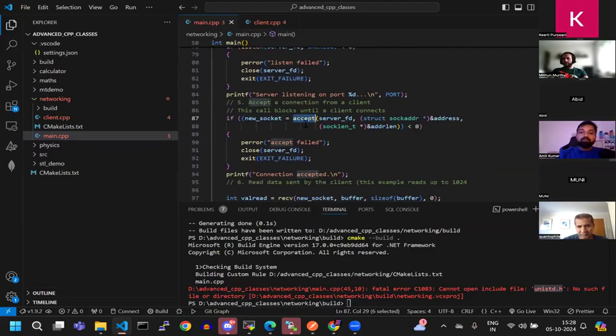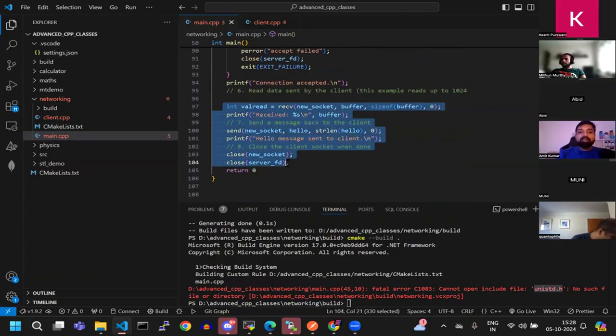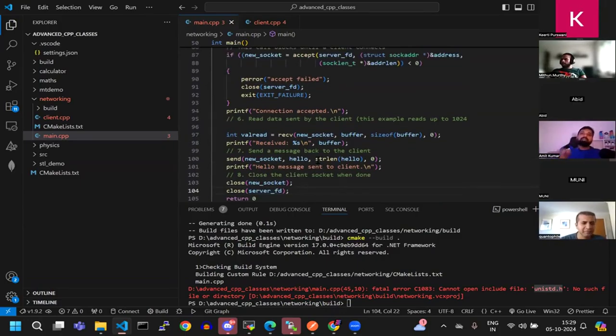Whenever it comes out of this API call, it means somebody has connected and you are giving a new socket to that particular client, and you can do receive and send on that client. And once you are done, you can close the socket. And if I'm done with the server totally, I can close the listening socket also. So this is how the steps look on the server side and the client side.